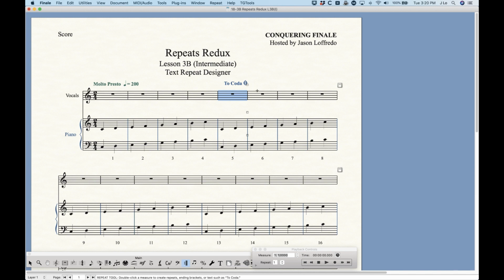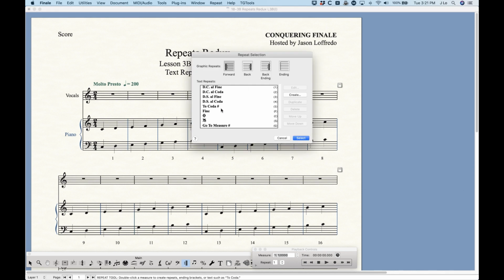So even though I said that you can't actually mix the fonts in these text repeats, you can to a degree by virtue of using the pound symbol to replace it with another text repeat item. But it's still limited because you can't really do 2 of them. So, for example, sometimes I'd rather see D.S. with the Segno sign next, al Coda with the coda symbol next. And we couldn't do that because you can't put 2 pound signs in there, because it would only reference one point. It wouldn't reference 2 different things.